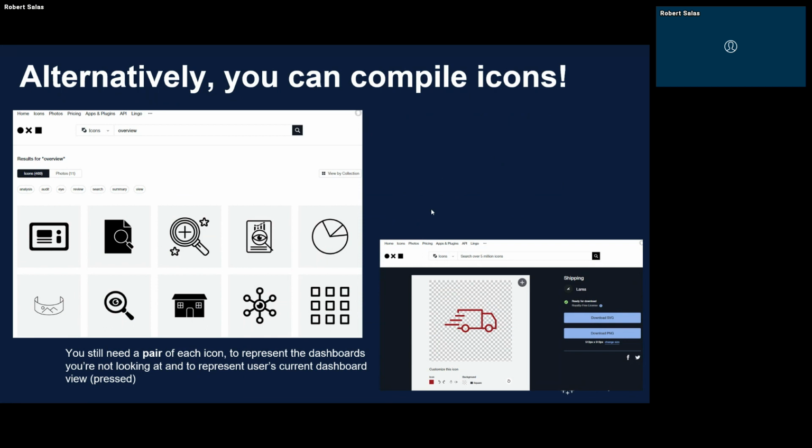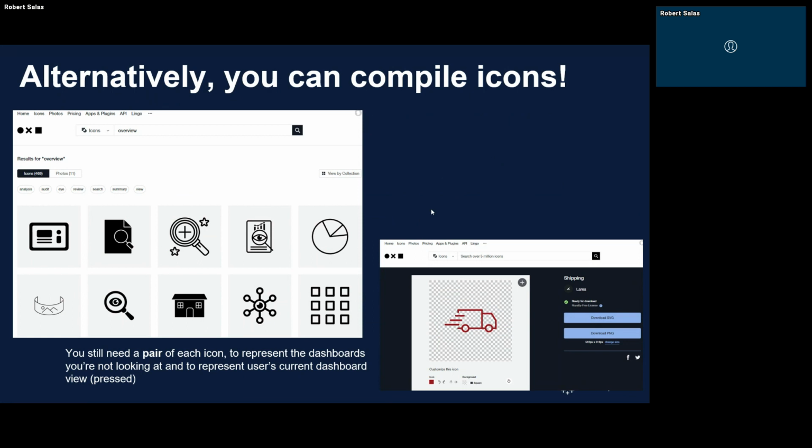And on the bottom right is where you actually have selected an icon and you can modify what it looks like. You can change the icon color. You can give it an outline that's a square, rounded square, or a circle, a background color, et cetera. In this case, I just wanted the icon in a transparent form, and then you can download it as a PNG or an SVG.